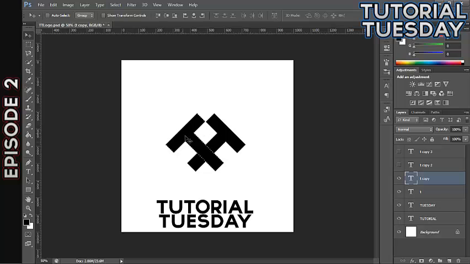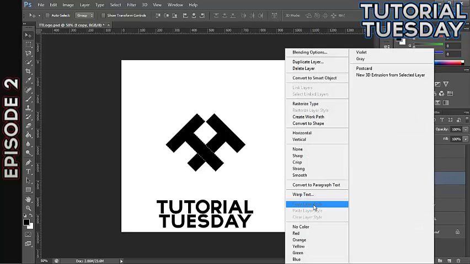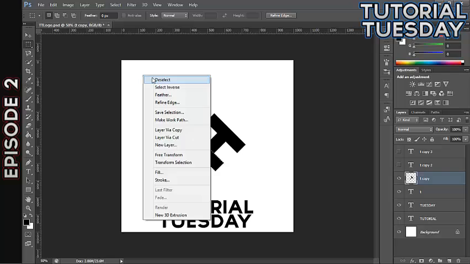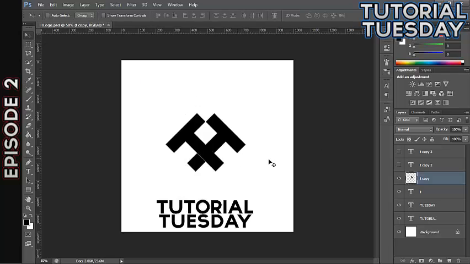For now, we're just going to delete that little section of the other T. So go ahead and right click on the other T that you don't have selected, hit rasterize type, and then since you still have this selected, select the layer that you just rasterized and hit delete. And what that did is it deleted that little section of the T. So go ahead and click on your little box right here, right click and hit deselect. And then now there's a little gap on that T.